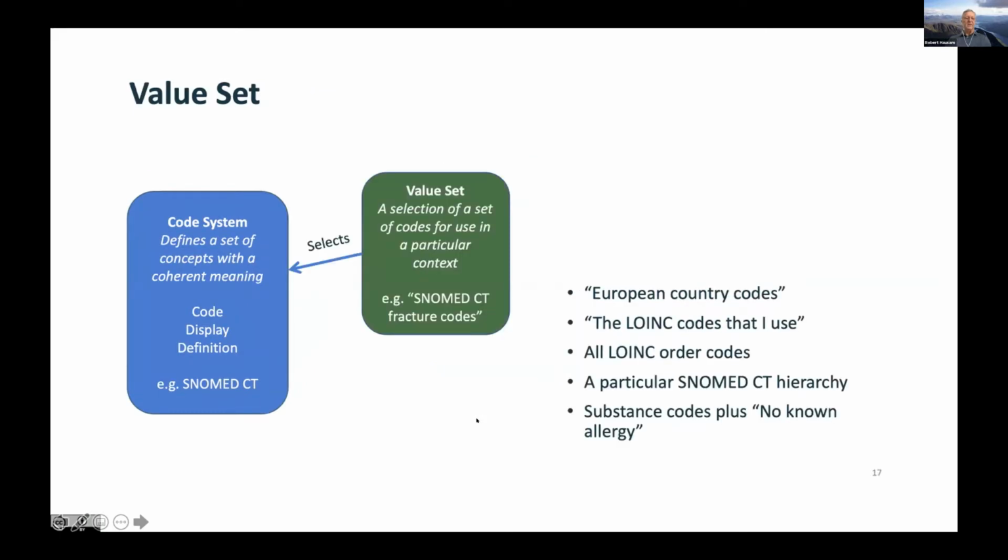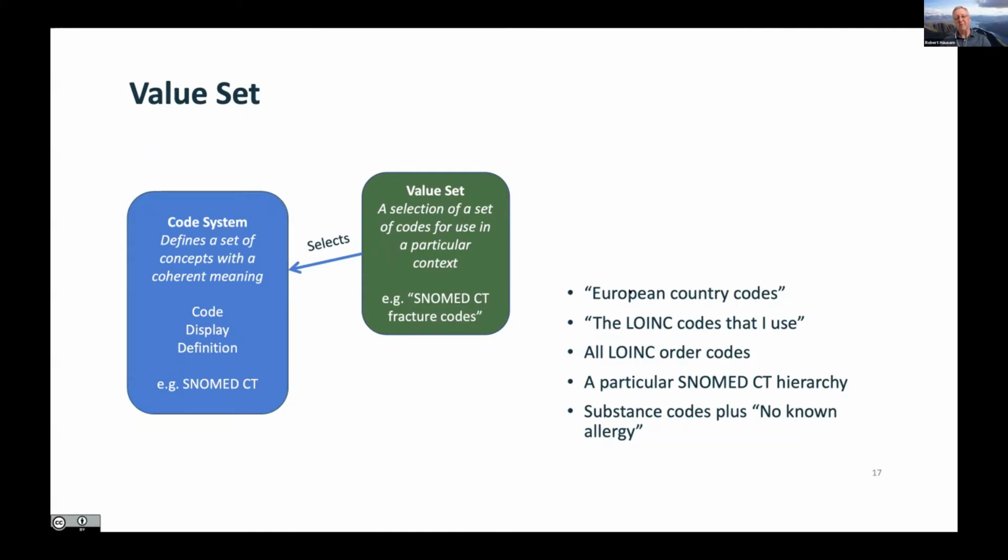And basically we start building out this diagram that we were showing earlier, and we have the code system that defines the set of concepts with a coherent meaning, and then a value set looks at code systems and selects a set of codes that are for use in a particular context. And so an example here might be the SNOMED CT codes for fractures, fractures of bone.